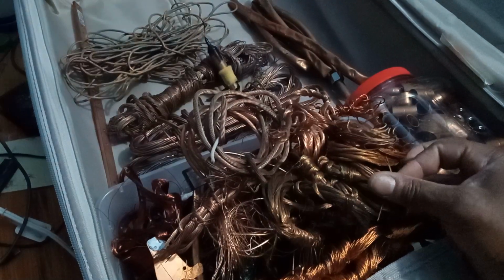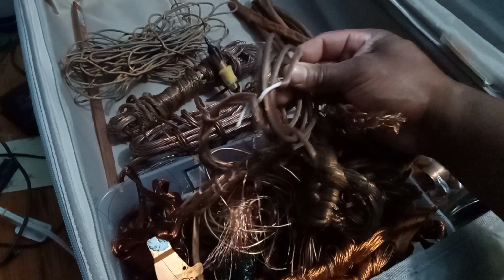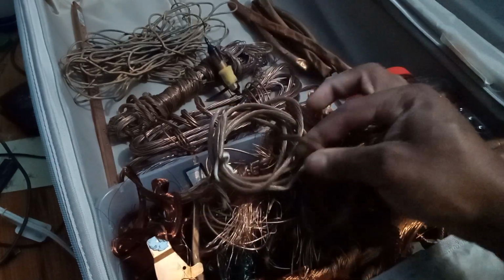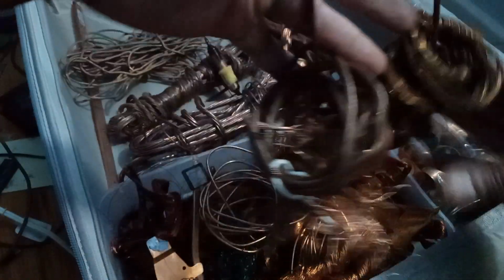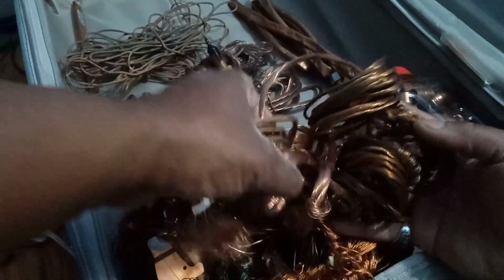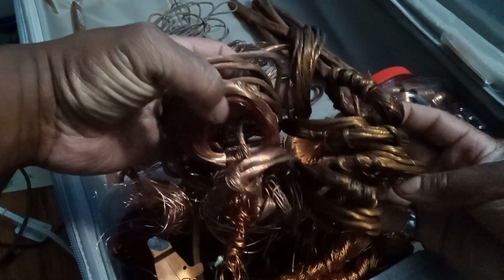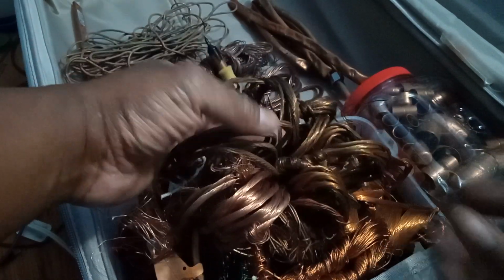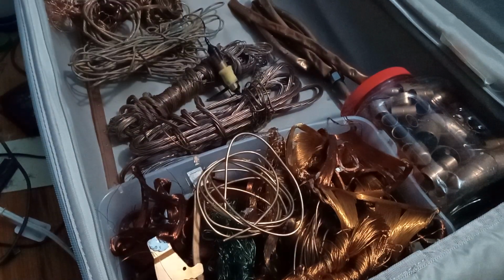These are copper necklaces. Now, anytime someone says a copper necklace, it's bands of copper that have been wrapped up just like that, and they're connected through another piece of copper. So basically, I could throw this entire thing into a large crucible and come out with molten copper bars. Okay, this is all solid copper. Okay, and I'm going to throw that at the end because I think I have another necklace in here. Yep.